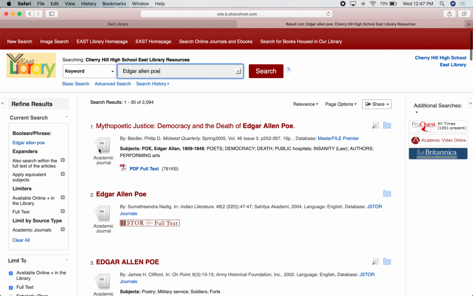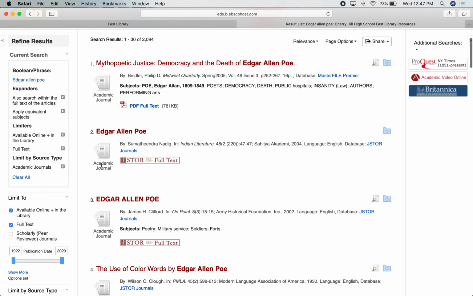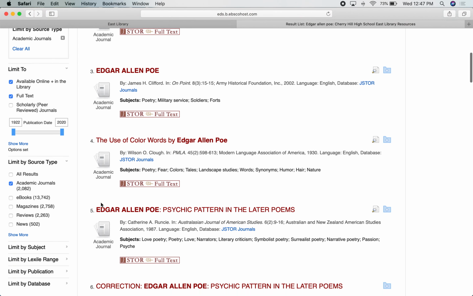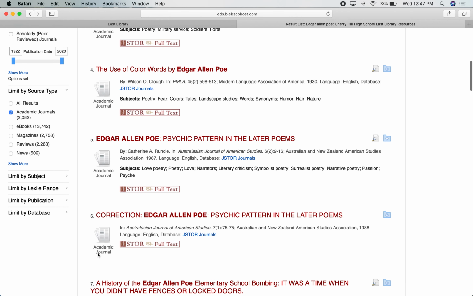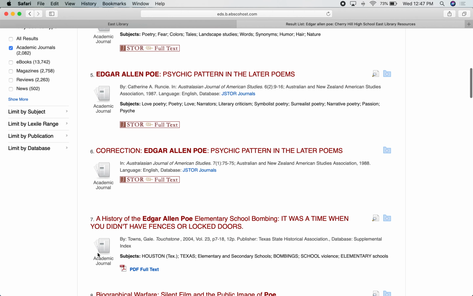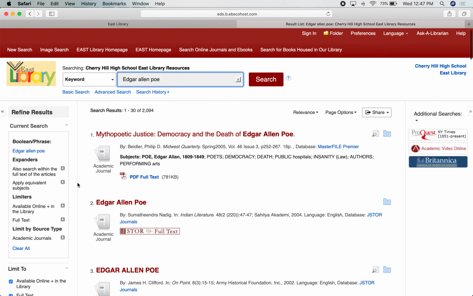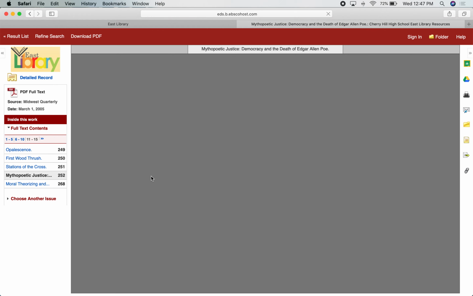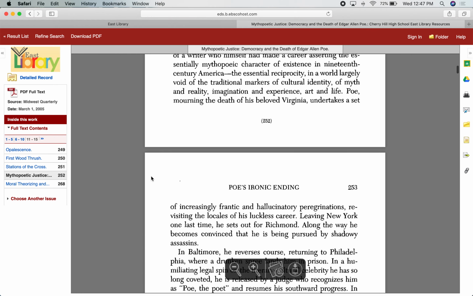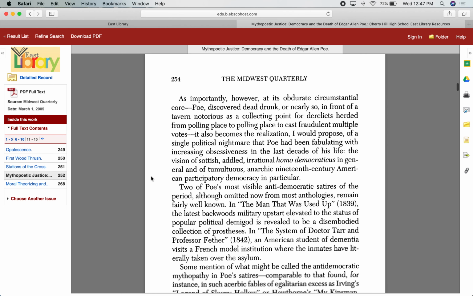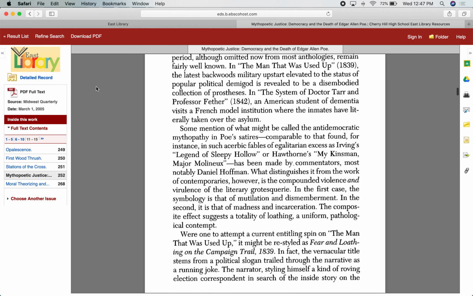Now when I look at the types of resources I'm finding, they all say academic journal next to them, as opposed to the ones we found before, which were ebooks in the first part of the search. From here, I can get to the full text of these items by clicking on full text, and you'll see the PDF file of the article come up.